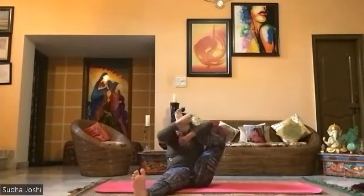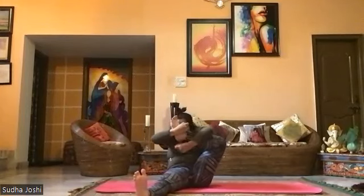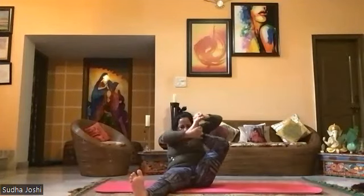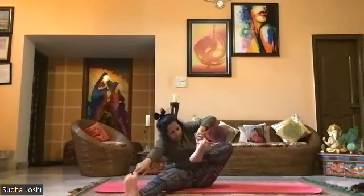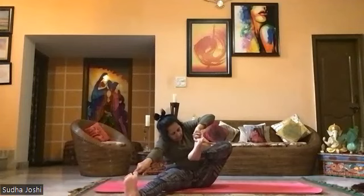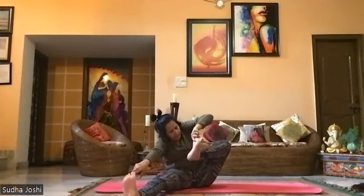More to the forehead. Rock. Now hold the left toe with the left hand and hold the right toe with the right hand and push the left knee behind the body and try to bring the left foot towards the ear. Shooting bow pose. 10, 9, 8, 7, 6, 5, 4, 3, 2, and 1.